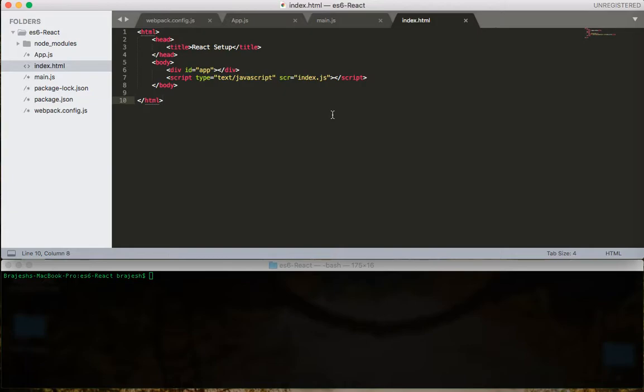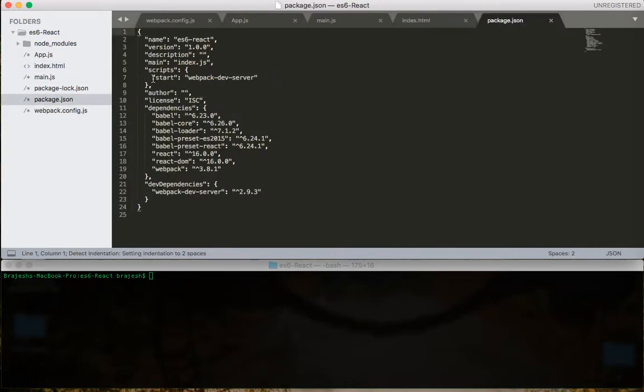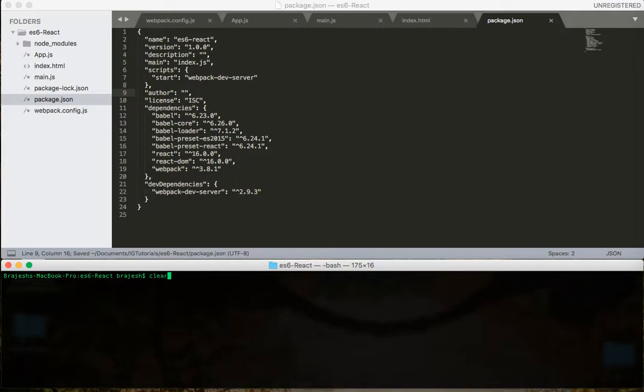We are done with this, and then we can go to package.json. If it's not there, inside the scripts you can put start webpack dev server. Now we are good to go.